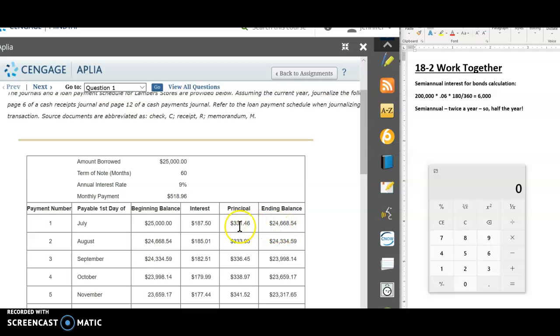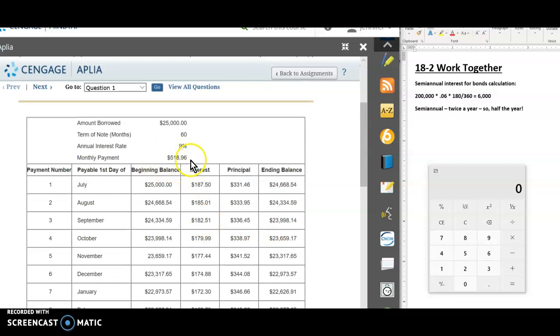Okay, so every month, as you make your same $518 payment, the amount of interest in that payment goes down, and notice the principal amount goes up. The reason is that in the first month we owed $25,000, so 9% of that is $187. In the second month, we made a little bit of payment, right? We paid off $331. So now we only owe $24,668. So 9% of that is a little bit less, not much, but it keeps going down.